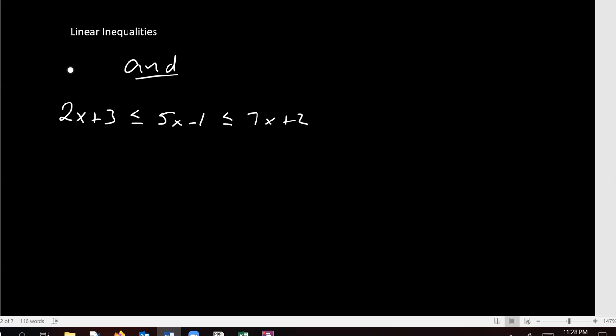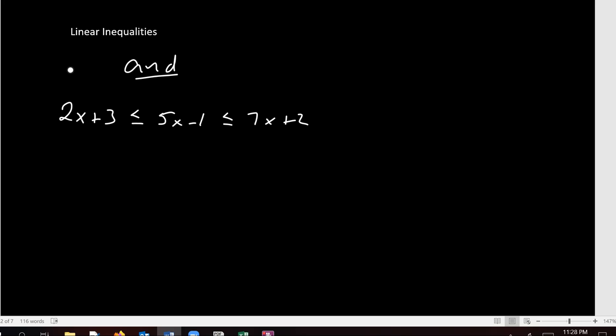then treat it just like you do an equation with three sides. If you do something to one side of it, you have to do something to all sides of it. You don't have to split it up into two different inequalities. So I would look at this, and the point is to get your x in the middle in this case. Or you could separate it into two, and a lot of people find that a little bit easier, maybe because of all the x's that are running around.